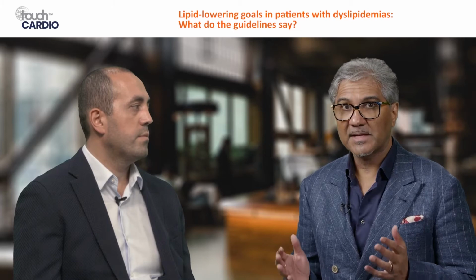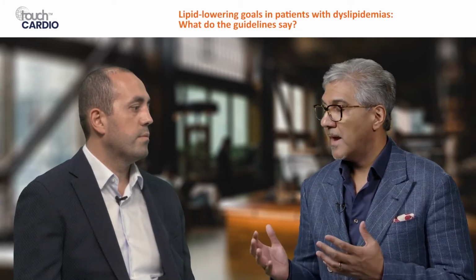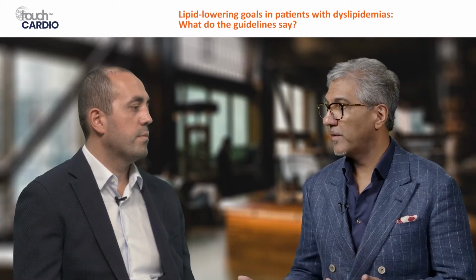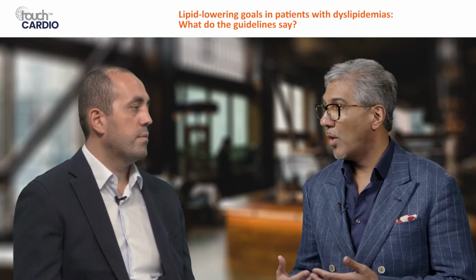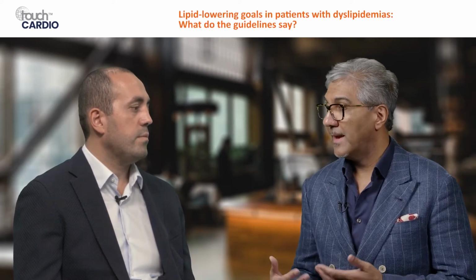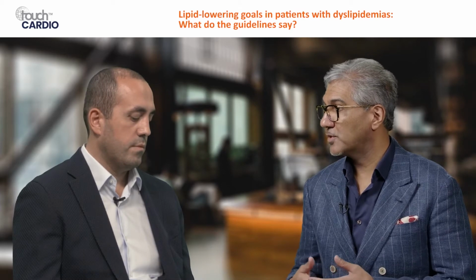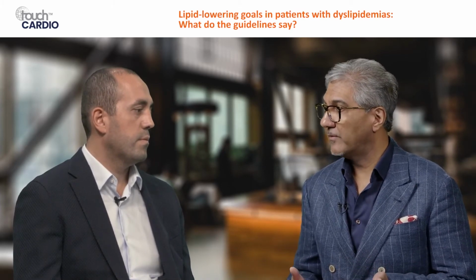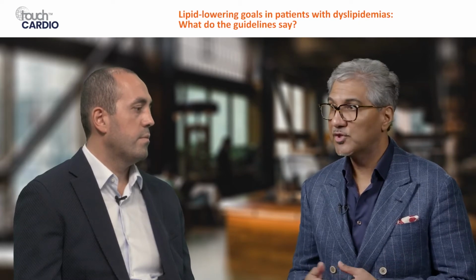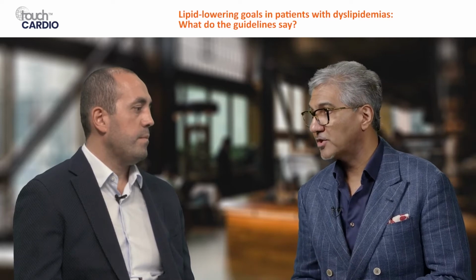So the key thing is at an early stage to be thinking about combination therapy. With these patients, one of the things I will say is explain to them what it is we're trying to achieve, explain to them that for each millimole, we're reducing risk by about 22%. And the aim is to reach the cholesterol level for the level of risk in the individual. And in some people, we may have to do that with the use of combination therapy.